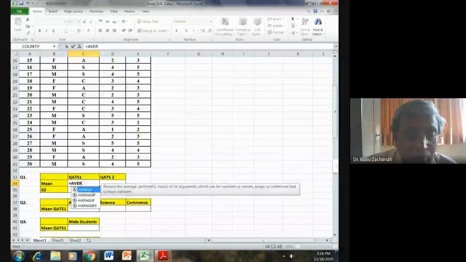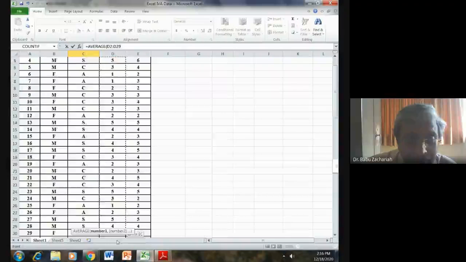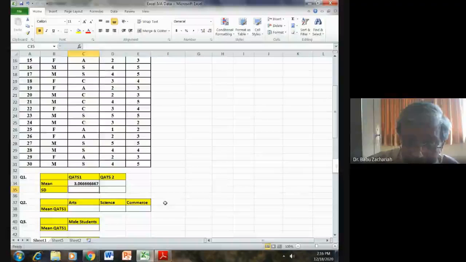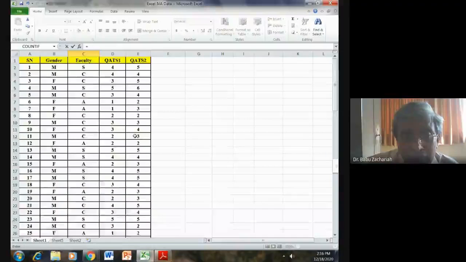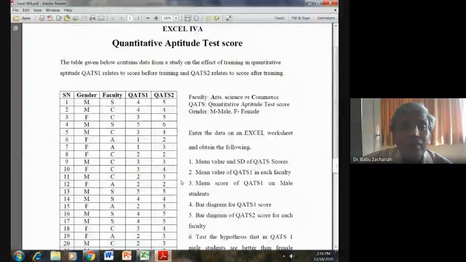So double click this and go to the range of Quartz 1. Select the entire range, and close this, enter it. Similarly, for standard deviation, this is a set of students. Let us look at whether it's a population or a sample.